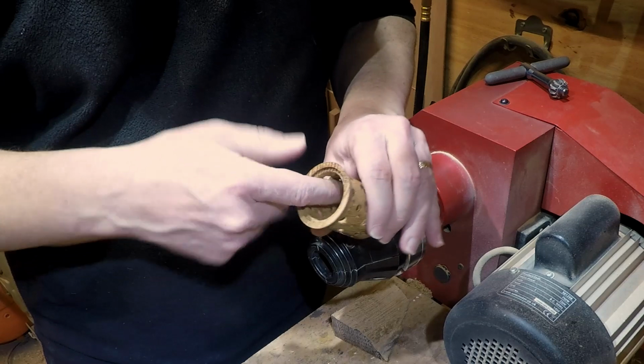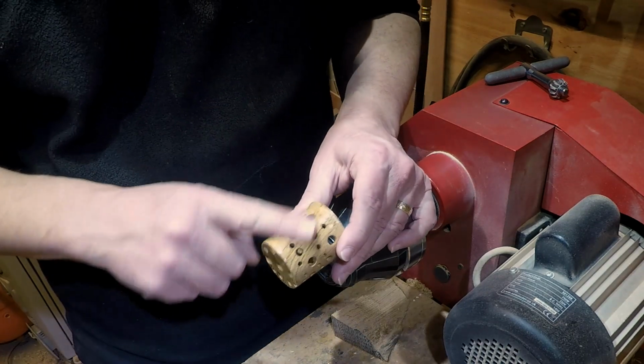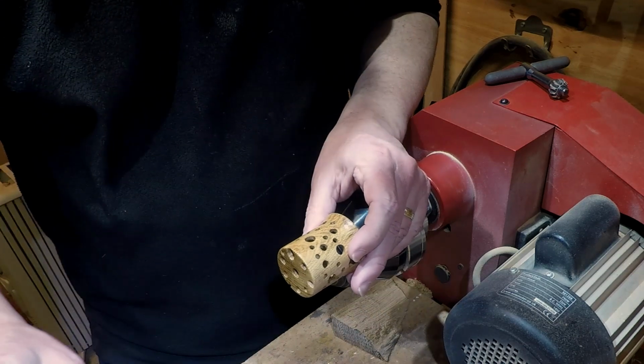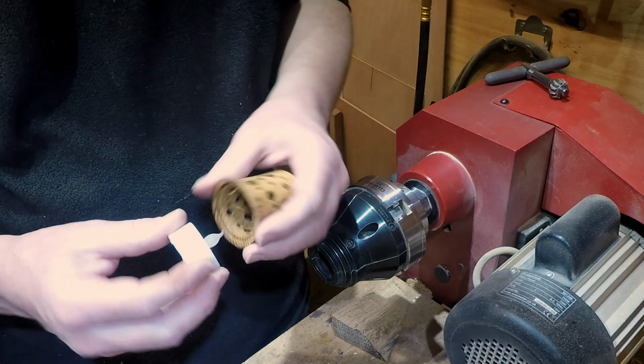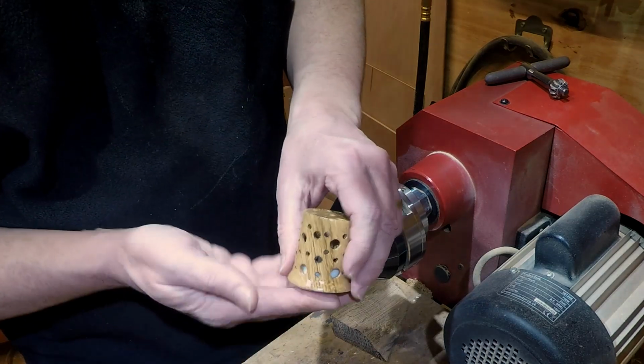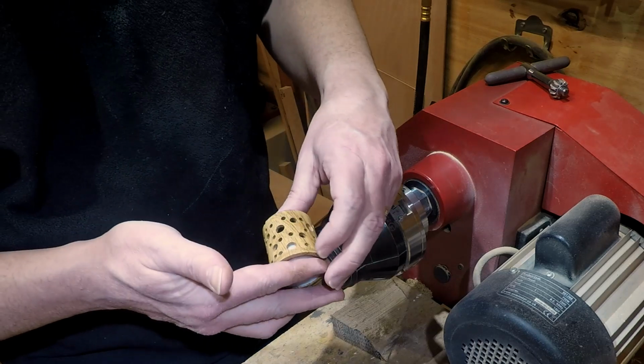I've only really given it one coat on the inside, but then what I've done is I've literally wet sanded and I've literally wiped one coat over this again. So that's from one piece of wood, and with the light going in there, I don't really want it sitting in there so that the light is at the bottom there, because it's just going to show up on all these holes.